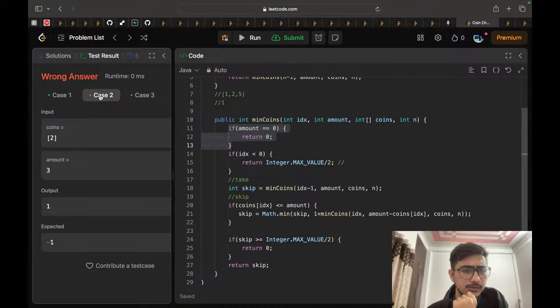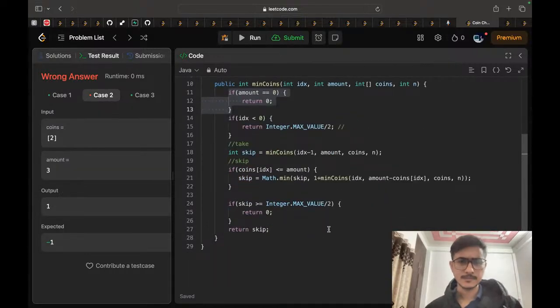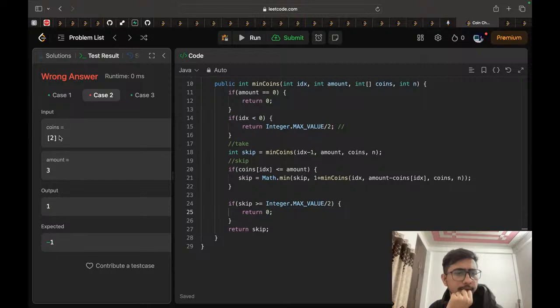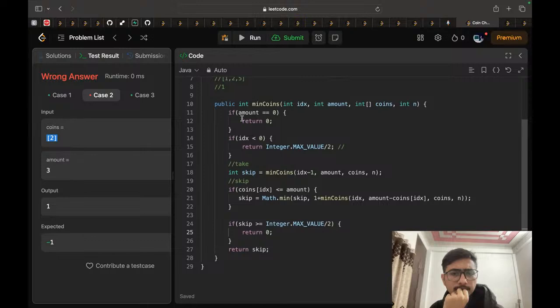Okay, we need to return -1 here. Wait a second, why are we getting 1 here? We have coin 2. Okay, yes, our index is not smaller than 0. If we skip this part we get 0.